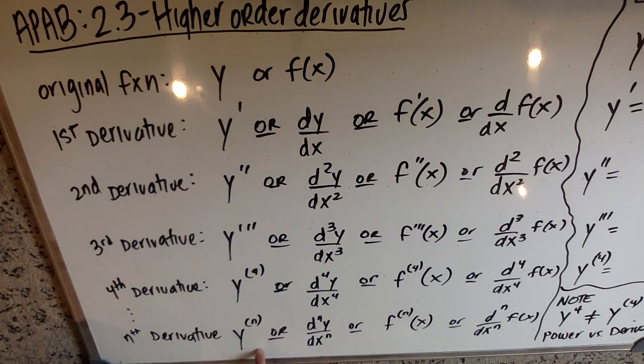And if we wanted the nth derivative, I could take the millionth derivative. I could differentiate 1,000,000 times, and if I did that, I'd get a y with 1,000,000 up in this little parentheses. That would be the millionth derivative. Obviously, you're not going to be asked to do that unless it's a trick question, and we'll talk about that.